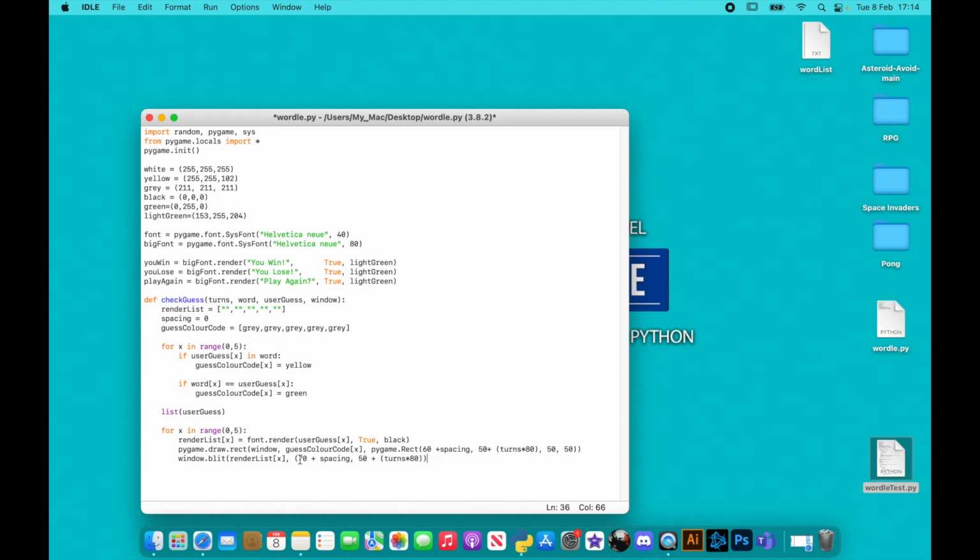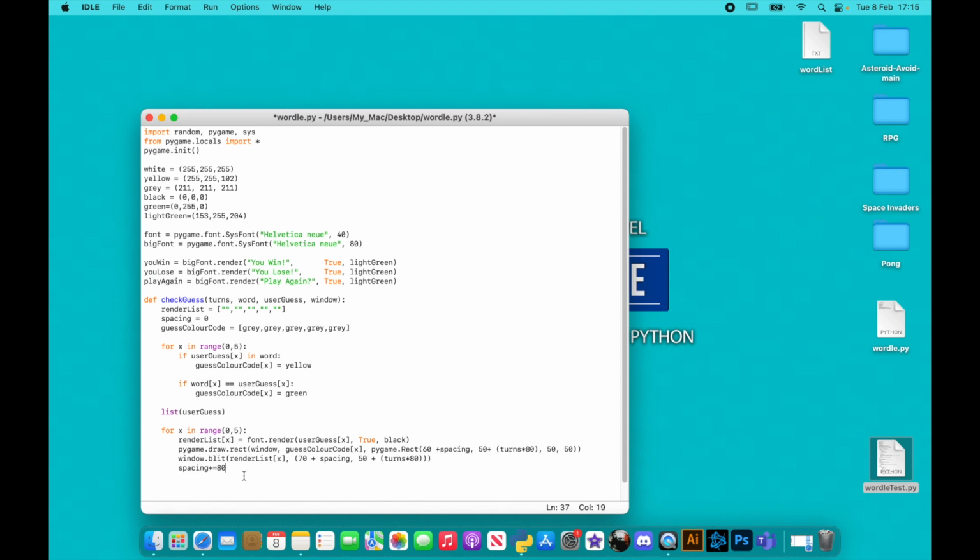The only thing that I found was that because the letters are slightly smaller than the rectangles, we needed to draw them slightly more to the right. So instead of starting them at 60, I started them at 70, and it tends to draw them into the middle of the rectangles. The rest of it is the same as drawing the rectangle. And then we're just going to increment spacing by itself. We're going to plus 80, so that each one gets drawn 80 pixels in from the right.